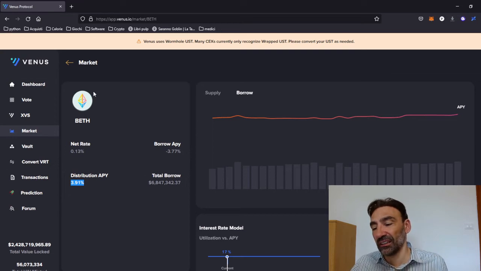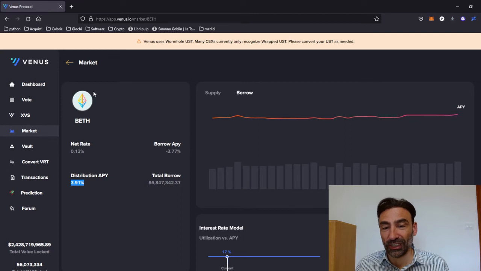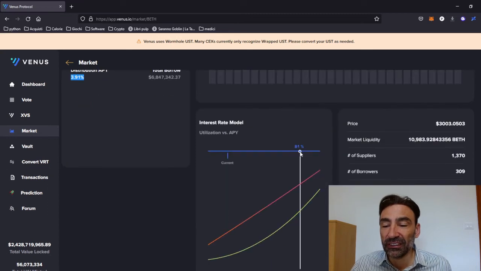So all these lending and borrowing websites have their own token, and they give you a little prize. These tokens tend to go down quite quickly. So it's true that you get 3.91 in Venus token, but you have to sell them quickly because they tend to go down. Okay, because many people get them and sell them, so we say dump.